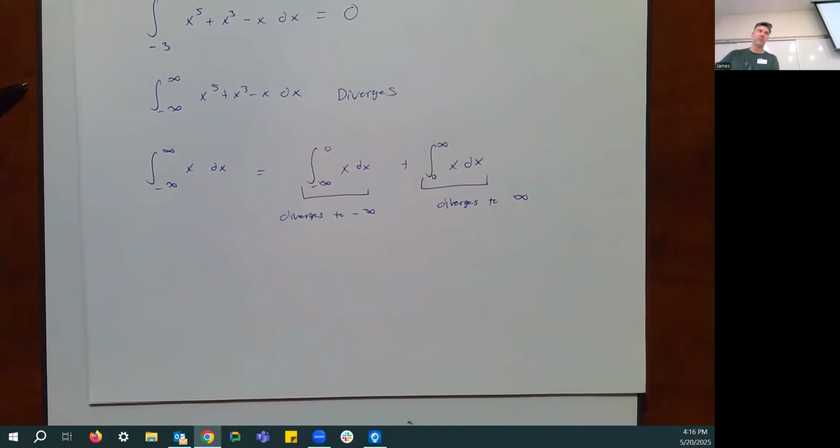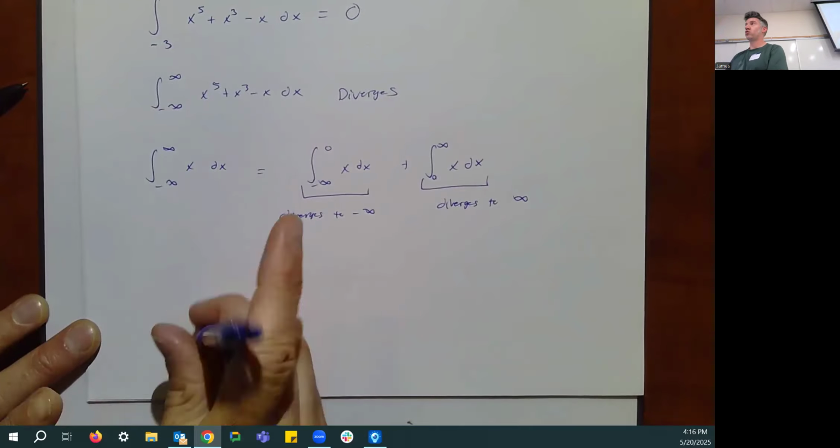I don't think your teachers will say that, but in the past, I've seen one or two teachers be like, no, this is equal to 0. Not the way it was taught when I learned it anyway. So just be aware that odd functions don't necessarily have an integral that equals 0 if you go from negative infinity to infinity. Some of them do. Some of them totally do.